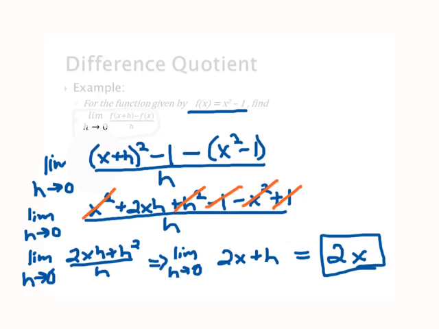All right? So that's the difference quotient. That's just a lot of algebra work. Again, we're plugging the quantity x plus h into our function to begin with, simplifying things down, getting it to the point where we can actually apply direct substitution. And then we've found our limit as h approaches 0 of the difference quotient, and in this problem, that's 2x. You're going to get some practice with that today on your homework assignment.